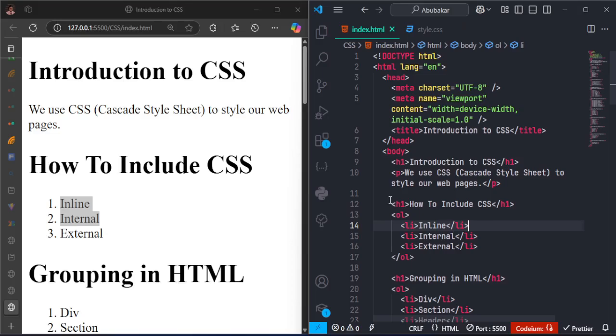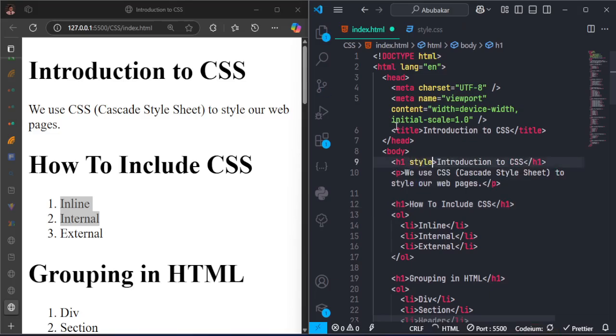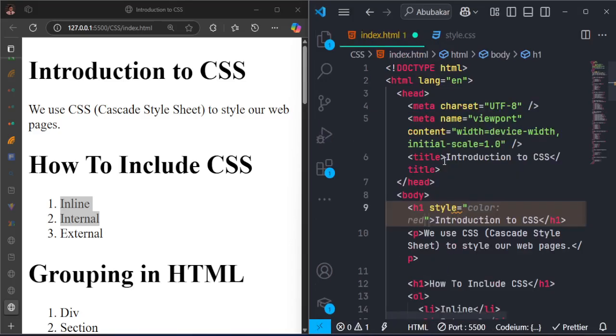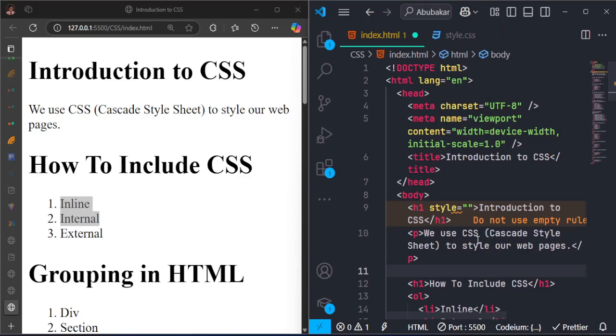And that attribute is what we call inline CSS. So for example here, this is my H1, I can give it this attribute style here. And whatever I'm doing here now is what we call inline CSS. So inline CSS makes it possible for us to apply CSS directly inside HTML by giving any element this attribute style.